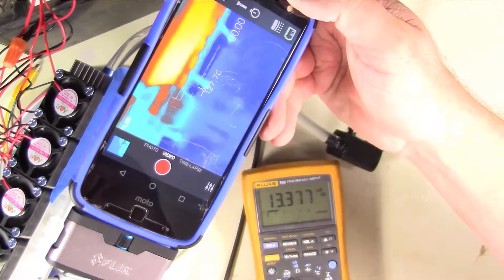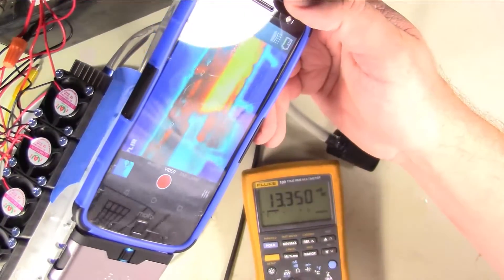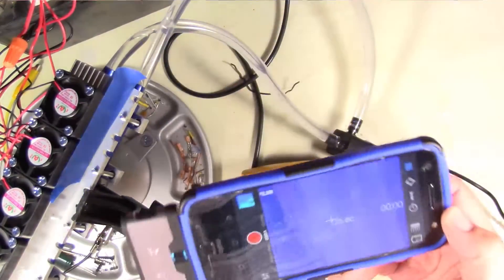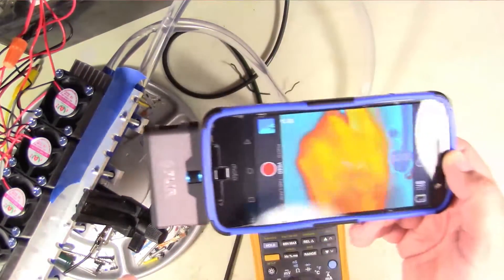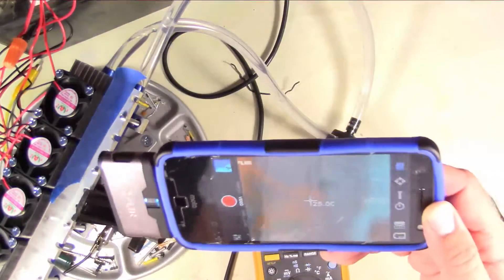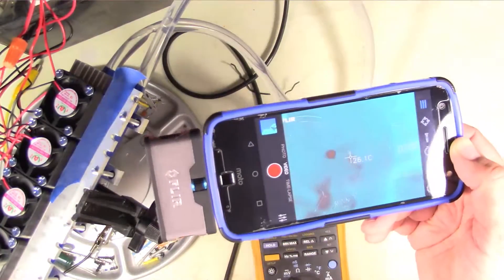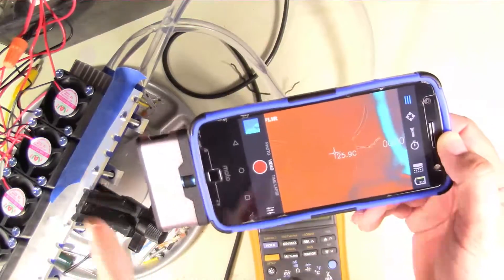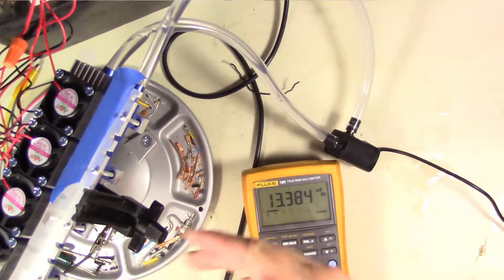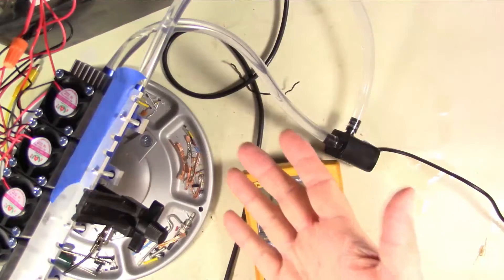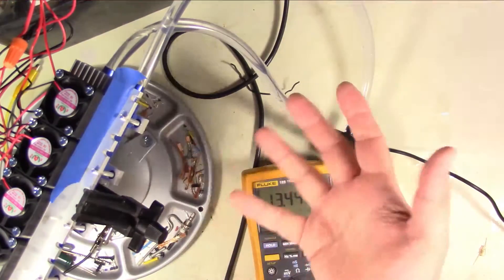So let's turn up the fan speed a little bit and see what we get. I'm giving her all she's got, Captain. If I push it any harder, the whole thing will blow. Well, now looking at it, it looks like it's moved it down to about 87 degrees. There's still 23 degrees. They're basically room temperature. So what that's telling me is I think our heat sink is not good enough. So I don't think this puppy is going to work. Plus we're down to only 13 amps. So there's not a whole lot of power transfer here. So we're not cooling as well as we should.